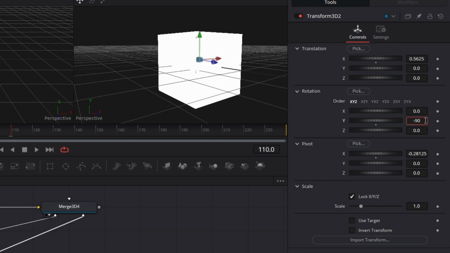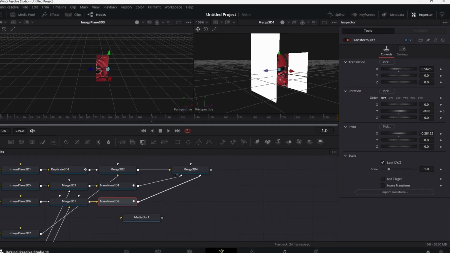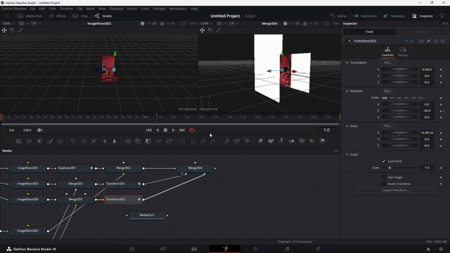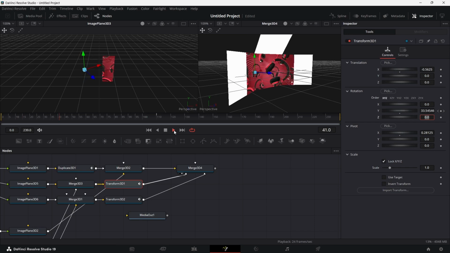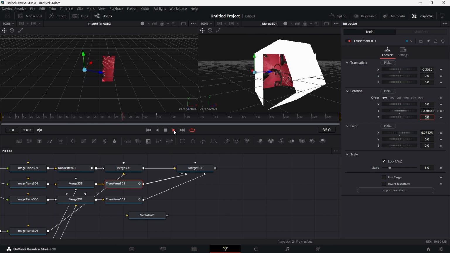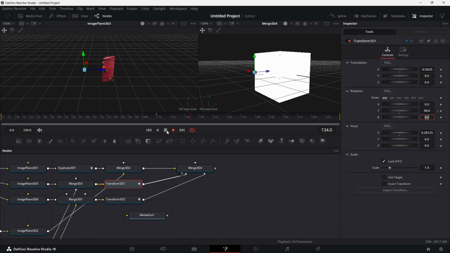So negative 90, keyframe that. Then we go back to frame 0 and just type in 0 for the value for this right one, and click on this one, 0 for this one too. So if we go back here and play, you see we have all of them folding like so. Great.